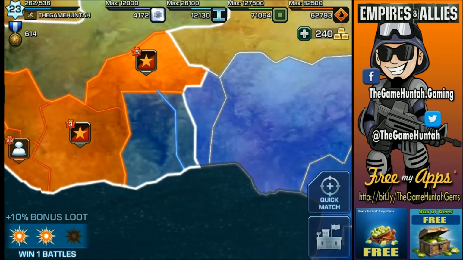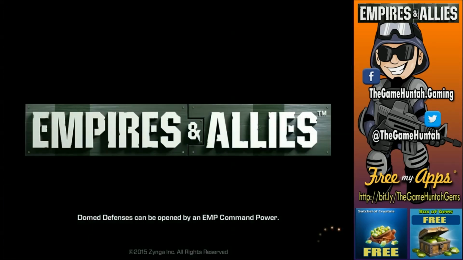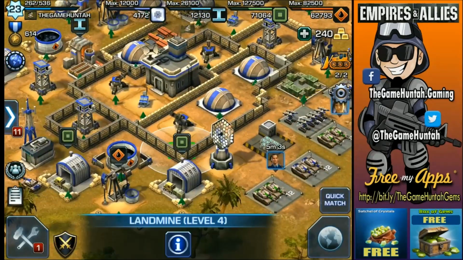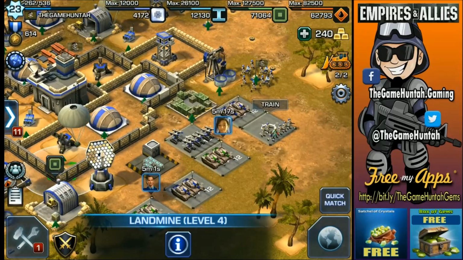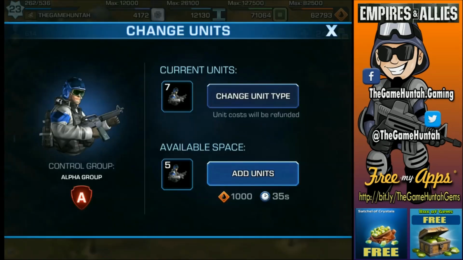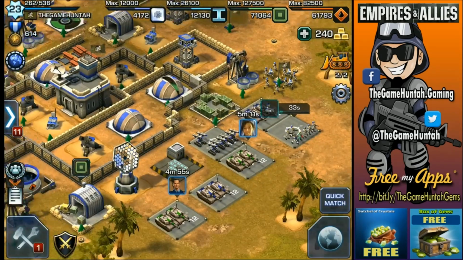My friend, I don't think so. You know what? What are we going to do? We're going to come back. Let's go back to the base and get our troops back, because I think we lost a couple of... there you go. Ranger squad. Now we're gonna just get some troops. It's gonna take a couple seconds.